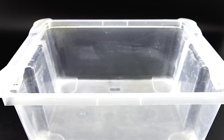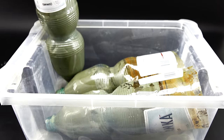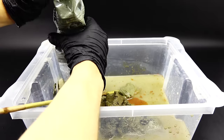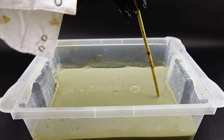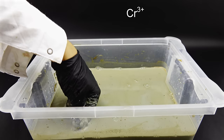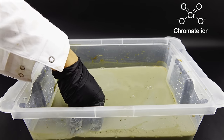After filtering probably over 5 liters of liquid, I was so fed up I decided to proceed further, even though there was still quite a bit of sodium sulfate contaminating my sludge. I used about 3 liters of distilled water to get the sludge out of the bottles. Now it is time to oxidize the chromium from the 3+ state it's currently in to its more dangerous and reactive +6 state, in the form of the chromate ion.